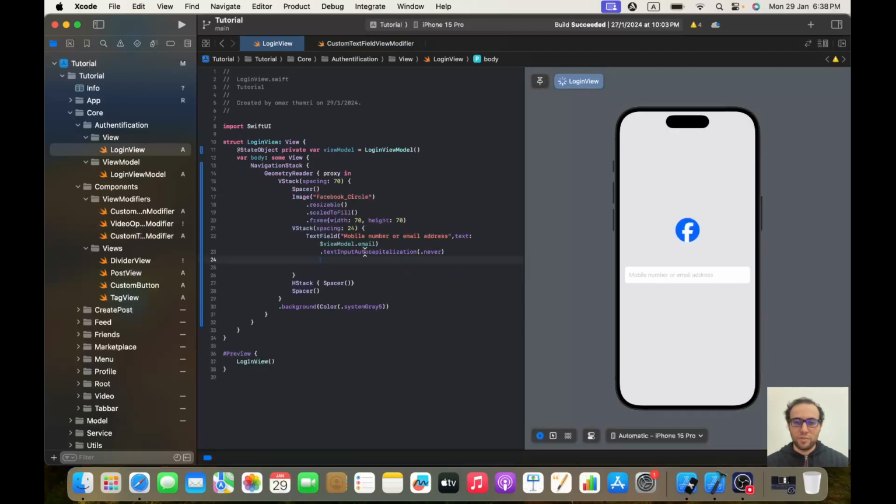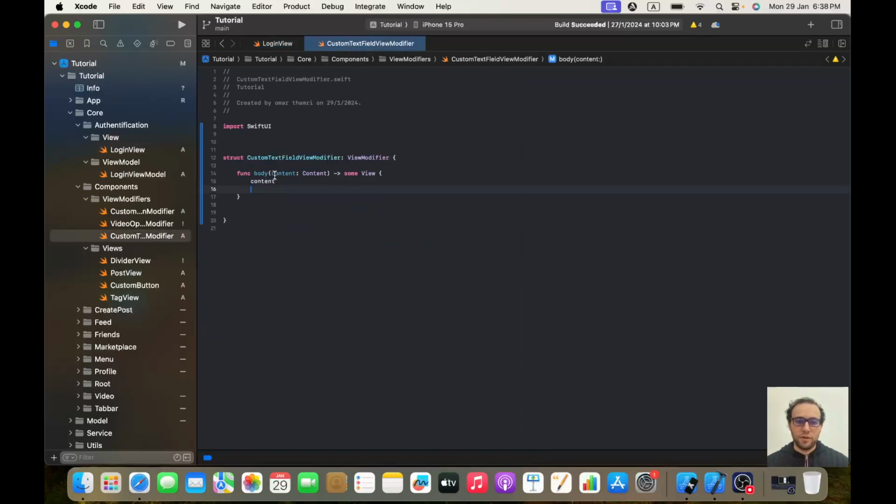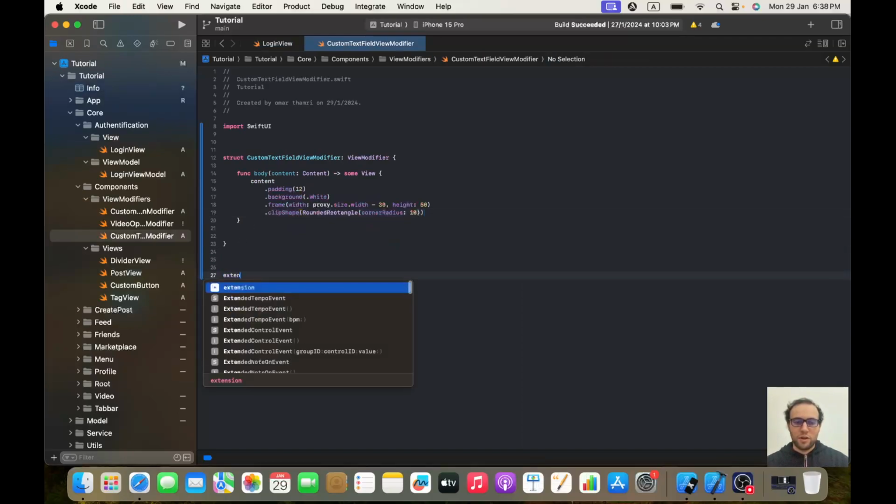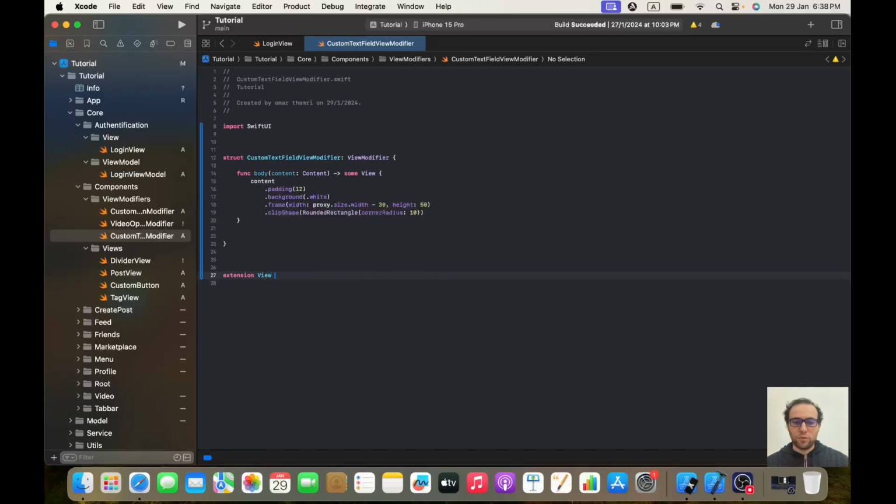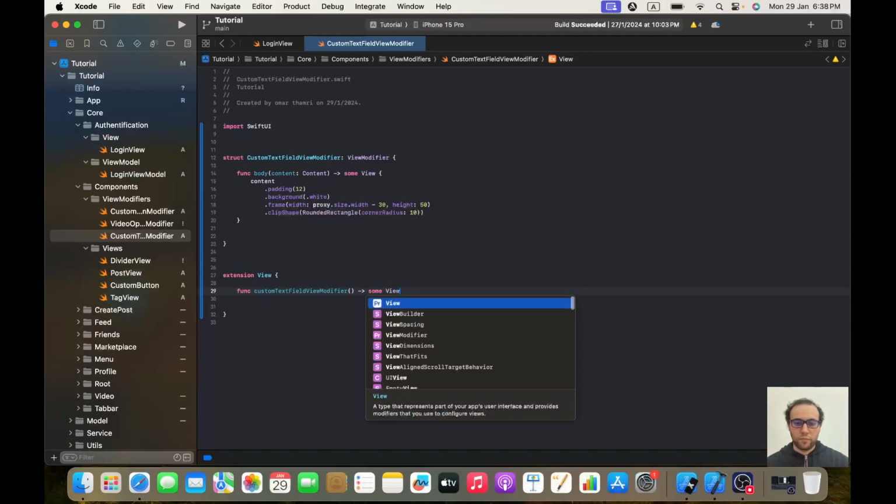I will just keep the text input auto capitalization because I won't use it for all of them, so I will keep it, and here I will paste this code, and as you probably know, I will always use an extension of View, and here I will create a function called customTextViewModifier, but the c will be lowercase, and it will return some View.